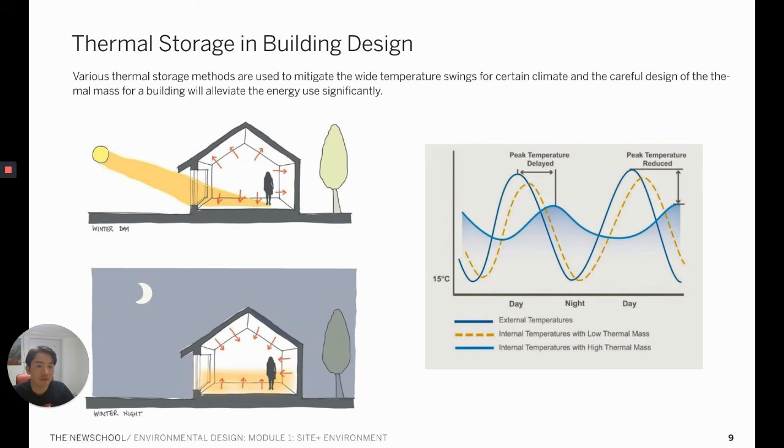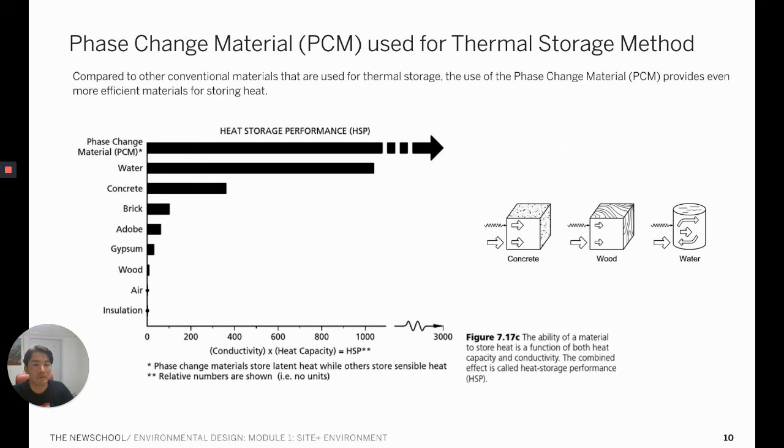And as you can see, the use of material with a higher thermal storage capacity will achieve this purpose in a more powerful way. Among the commonly used conventional materials with thermal heat storage capacity, you can see that water has the highest heat storage performance, followed by concrete and brick. However, if we use the latent heat storage phenomenon through the use of PCM, this heat storage performance value can well surpass these traditional materials, only if we can find a reliable way of using it and overcome its cost.